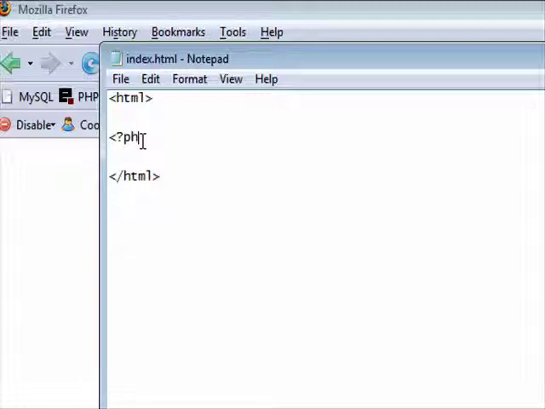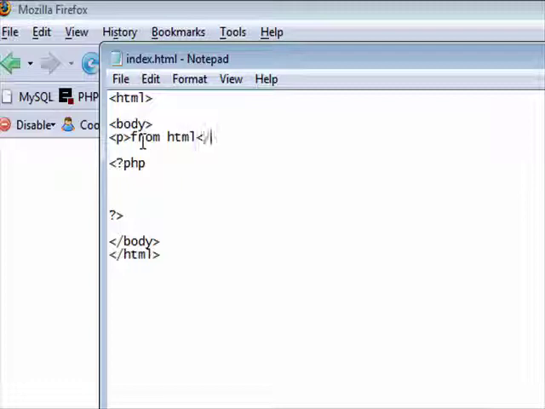We can now add some PHP code in here, and this is how you add PHP in a normal HTML. You could have the body here, and this would be your basic body, and you have a P here, and from HTML, and so on. Now I'll just save this.